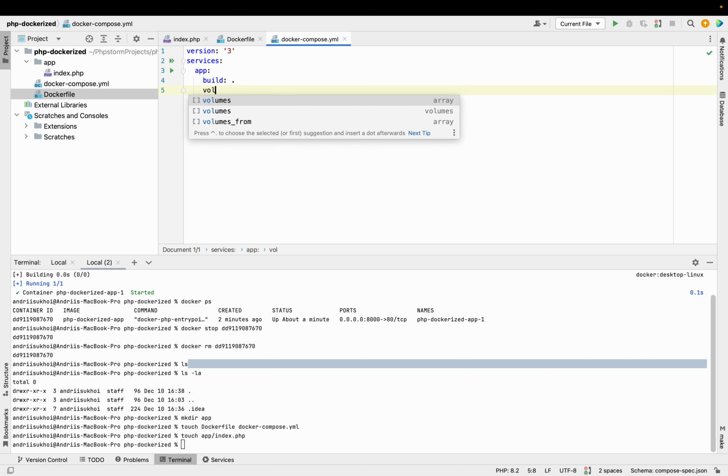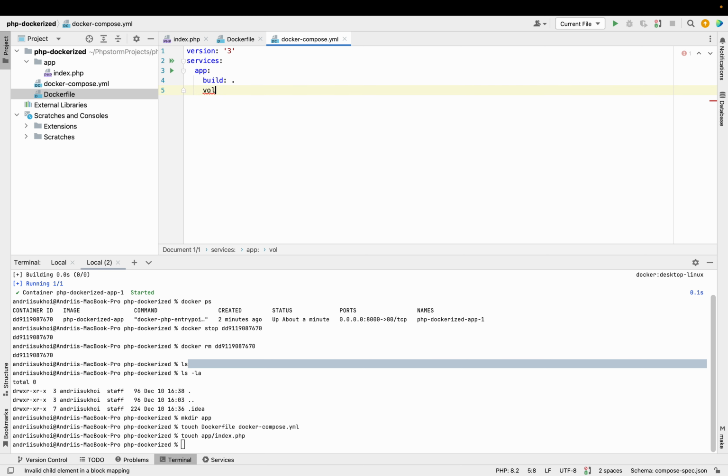The next thing we want to define is the volumes option. Volumes give you the power to map files which you have locally on your machine to the files in the container. So if we change anything in the index.php locally, it will propagate to the container and we will see our changes immediately. So there will be our app folder mapped to the var/www/html folder in the container.